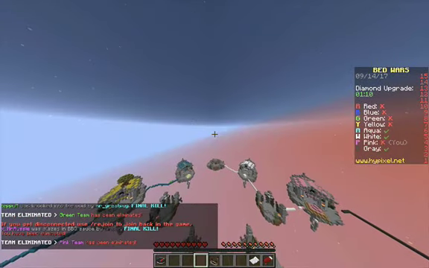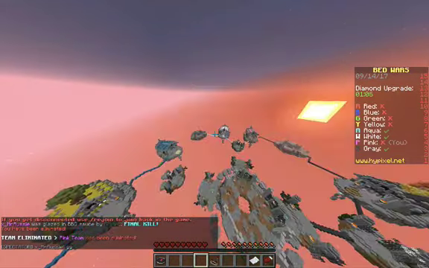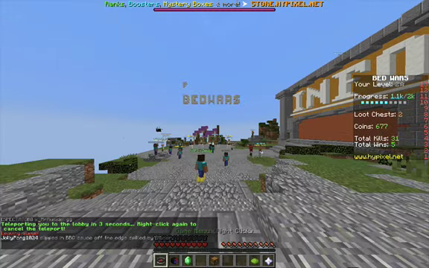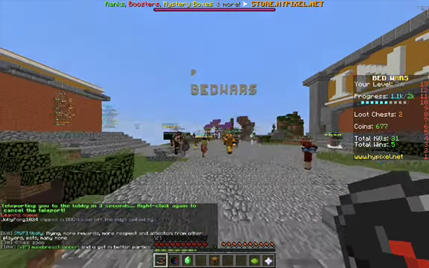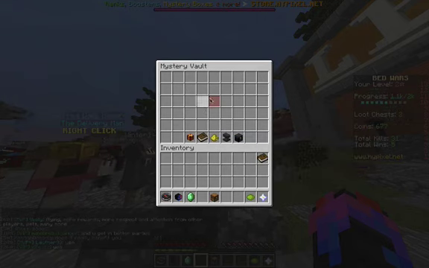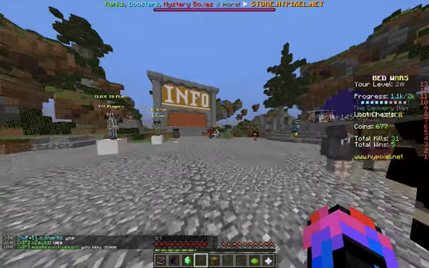I knew it. I just trapped myself. Wow. GG. Wow. I'm so salty. Alright. Great. Just great. Oh. Wow. I should have expected that. Wow. Let's see if I have any mystery vaults. Nope. I've got none. That's just great.